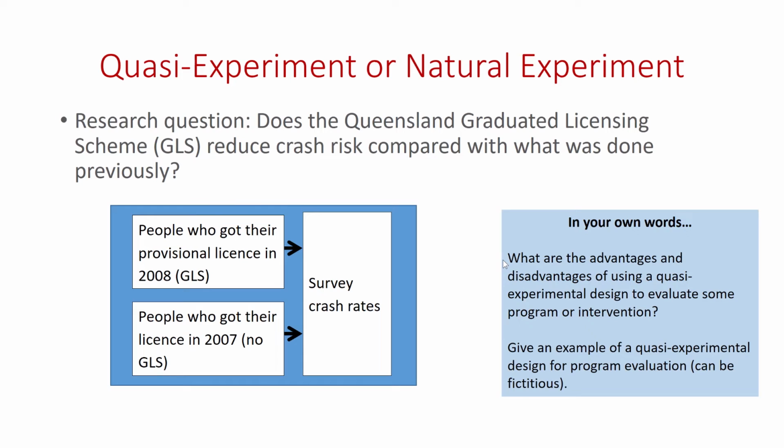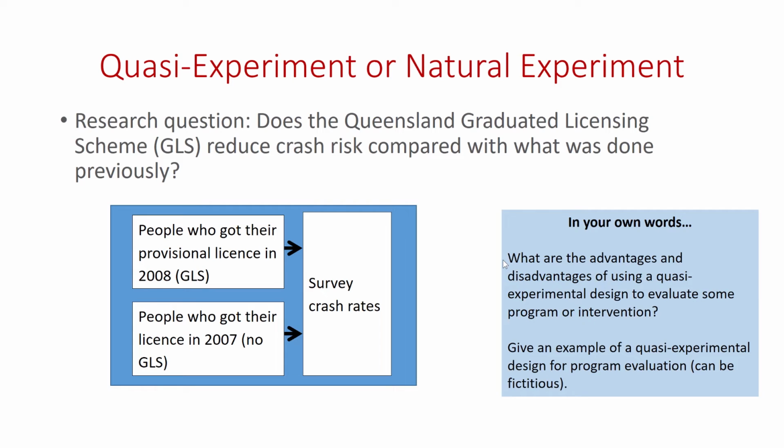But you've also got the ethical issue of to actually do your random assignment. If you've got grounds to think that this graduated licensing scheme is going to reduce crash risk, can you be justified in withholding it from, for example, half your population in order just to run the study? Okay, so there are ethical issues and practical issues, therefore this is considered a reasonable substitute.